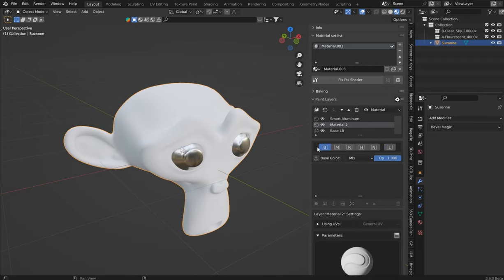Super, super cool. And you can play around with the opacity if I can find the right opacity for this. All right, so there we go. Just going to go back to the layer channel and then figure out where you are and grab that opacity and the parameters. And you could kind of bring that down in or out, change it how you want. You've got some cool features there.